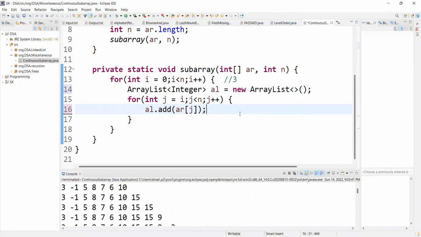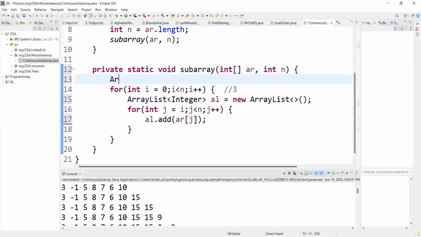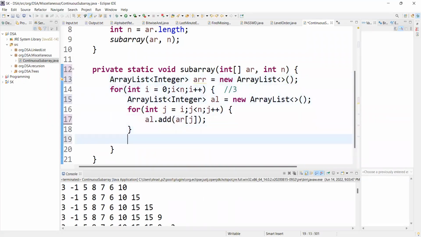So you can have a main array list, then just write ARR, and here you can write AR dot add. Sorry, my bad.